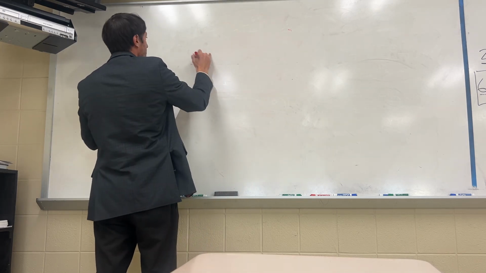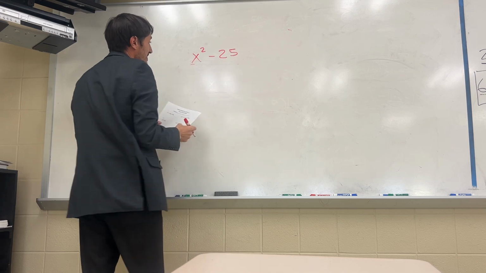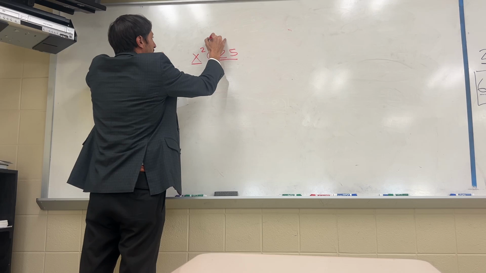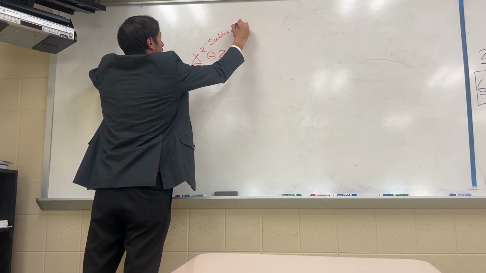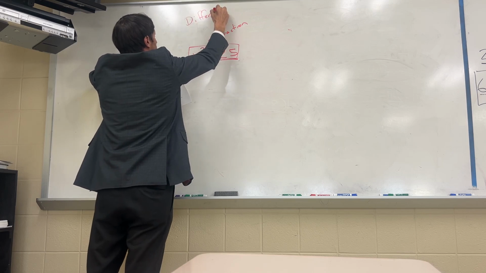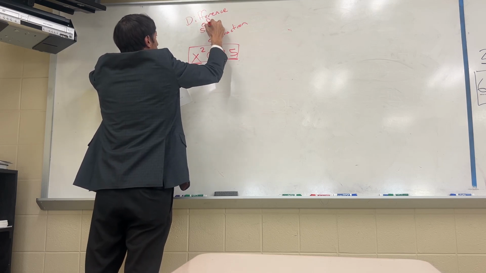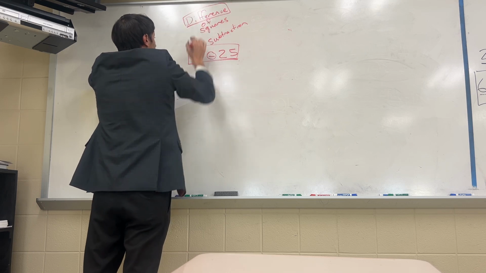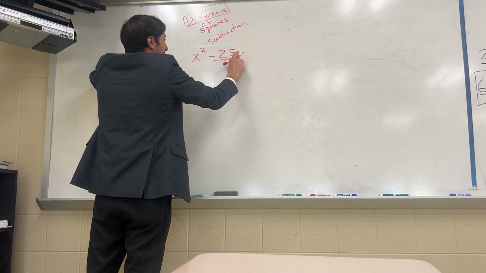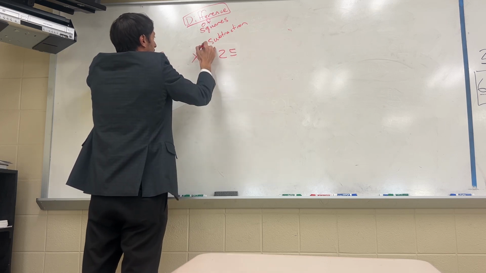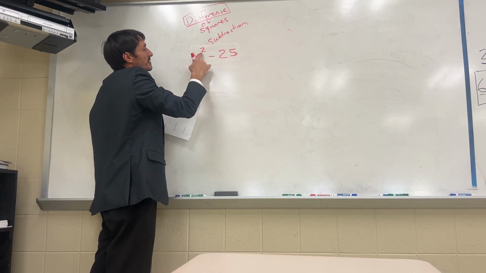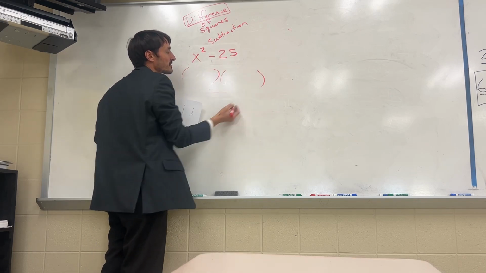Okay, we have number 18, x squared minus 25. Remember, this is a special type of factoring. Look for this tomorrow. When you have two perfect squares separated by subtraction, we call this a difference of squares. Remember, the word difference means subtraction. There has to be a negative between them for this to work. We will talk about why it doesn't work when there is an addition sign later. Right now, on your test tomorrow, you will have a subtraction sign between your two terms. This will be second degree, and remember, this factors very easily.